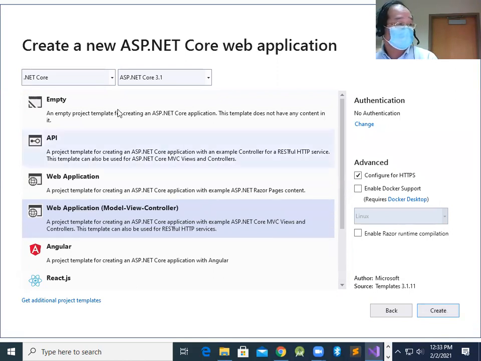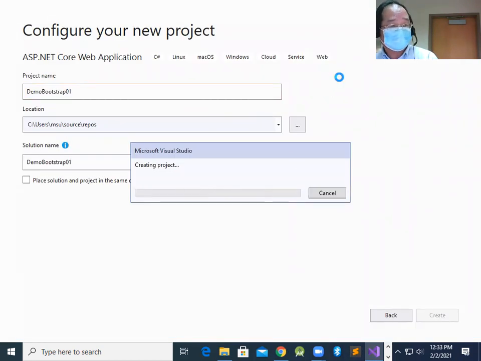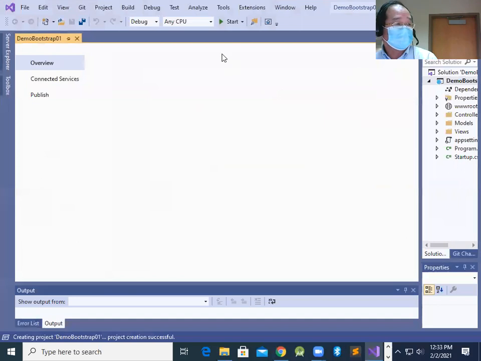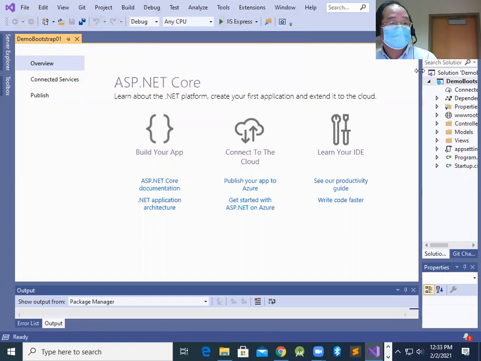Platform 3.1 is fine, even though 5.0 is available. Just wait, and then run the app to make sure that everything works fine.